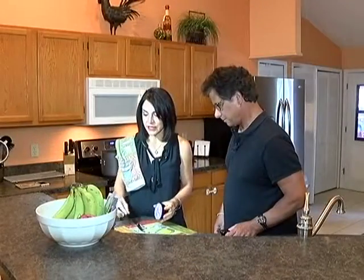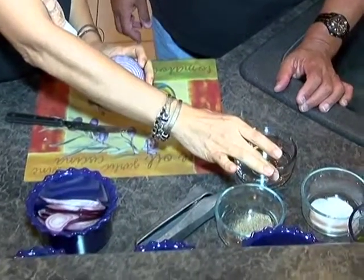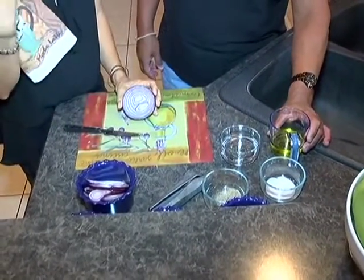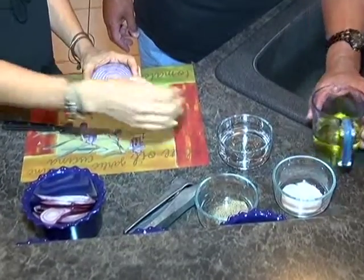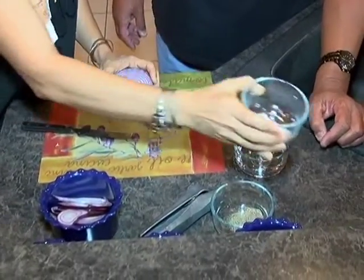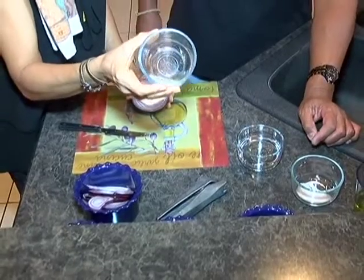You're going to add all these ingredients that we have here. We're going to have about a half cup of olive oil. You're going to have about another half cup of vinegar. Any kind of white vinegar will work. This is distilled white, but rice white vinegar will work. So a half cup of olive oil, half cup of white vinegar. You're going to want to have about a teaspoon of salt, and another teaspoon of black pepper.